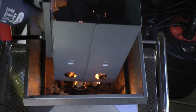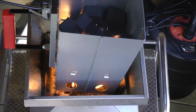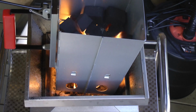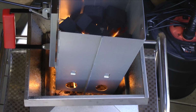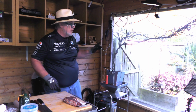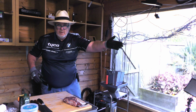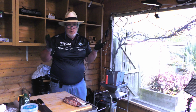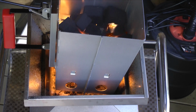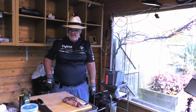It's all good. Drop the coals on, and I'll come back to you when we get up to temperature. They're just going to burn for a wee while. It's nice to see as well, by the way, that there's not a lot of smoke. I'm out in the gazebo as normal. The plastic windows are down. I've got one door open over there, and it's all going to be good, I think. So there's lots and lots of burnage going on. Let's see how it comes out. Catch you in a bit.